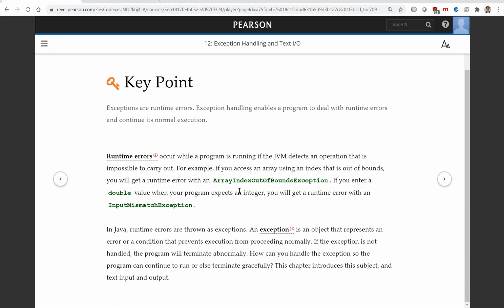They are exceptions. If we don't deal with the runtime errors, the program terminates. In this chapter, we'll learn the ways to process runtime errors so the program can continue to execute.